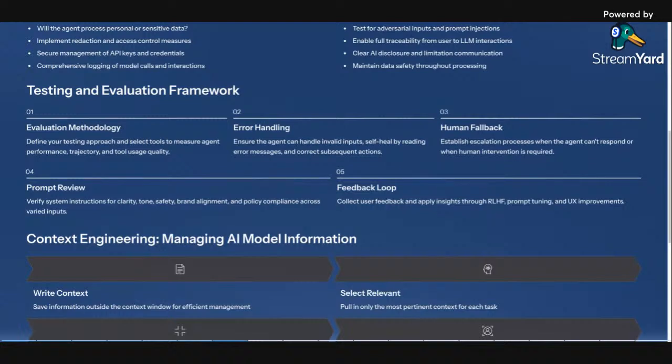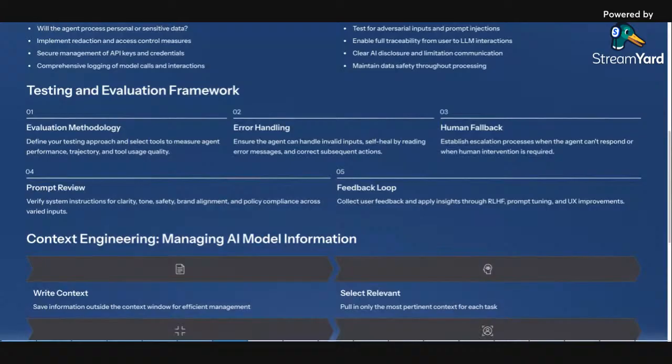The prompt review: whenever we are feeding into the system and asking the query, we need to give the system clear instruction. We need to define the tone, and comply with the policy and alignment. If we are interacting with different brands, we need to align with rules and inputs that vary accordingly.